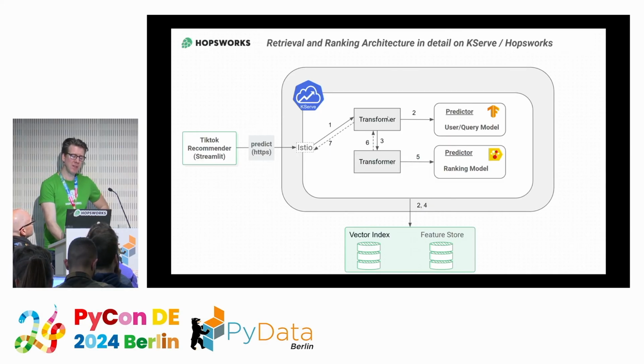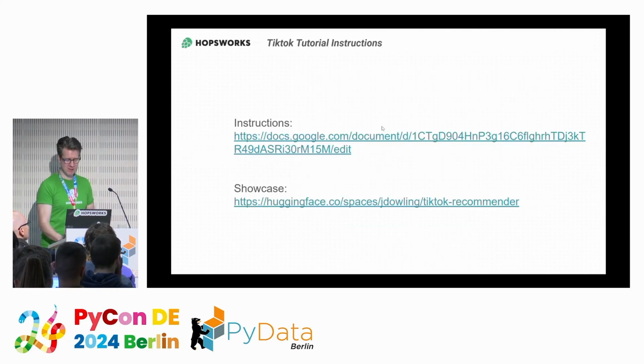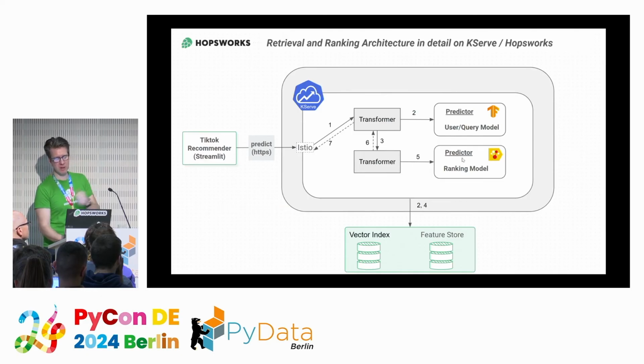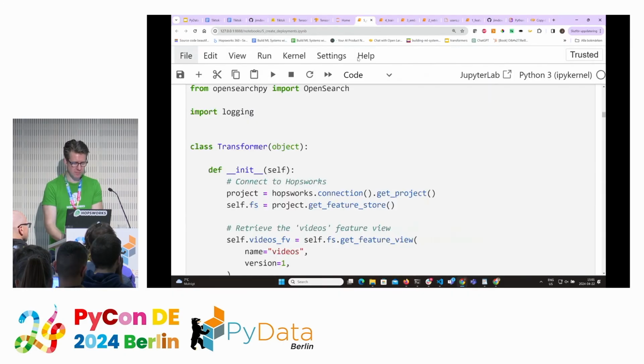So what we need to have then is a transformer program and a predictor program. This is the way Kserve works. Your request comes in, goes to the transformer first, then it goes to the predictor. In this case, we have two models. So we go from the transformer to the predictor, and then the transformer will call the second model, the predictor model, and then that will come back and answer. So that's what's happening in the code here.